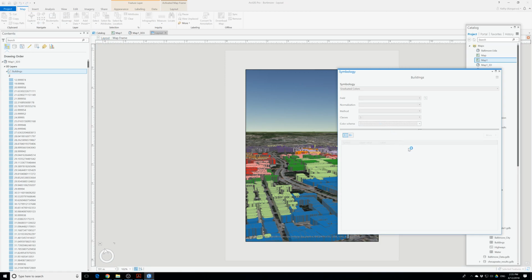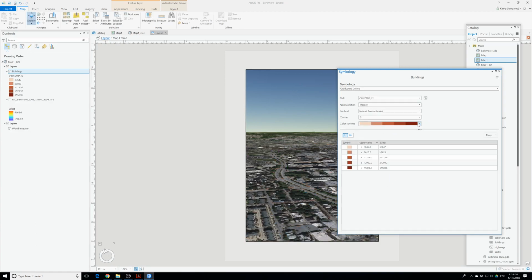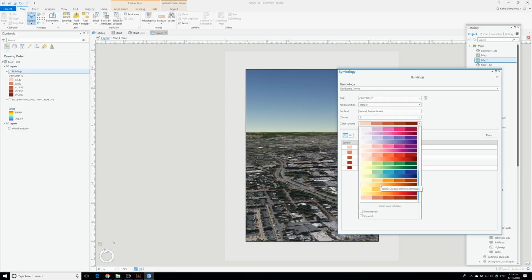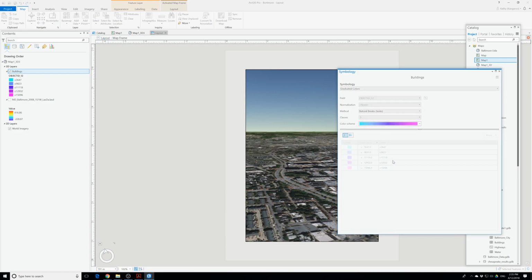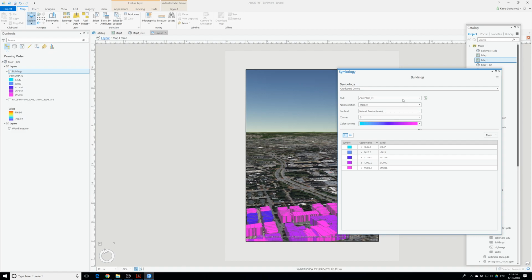Let's do graduated colors. Use a different color ramp. Field.